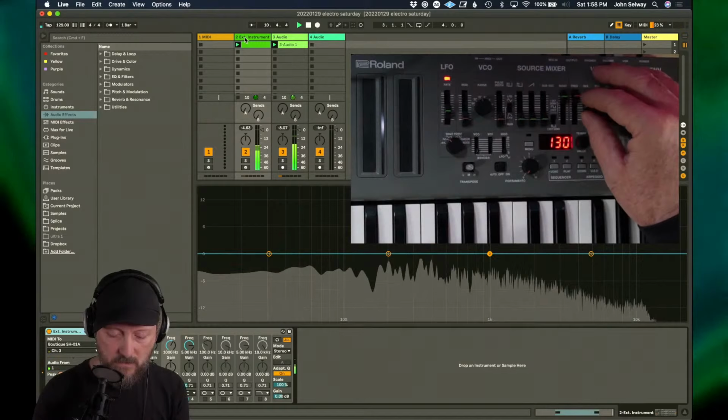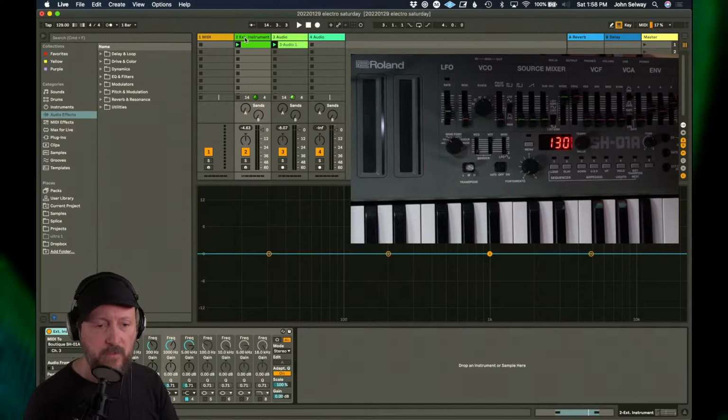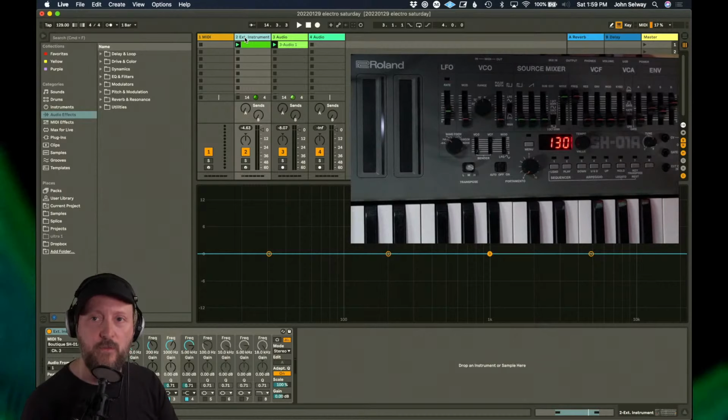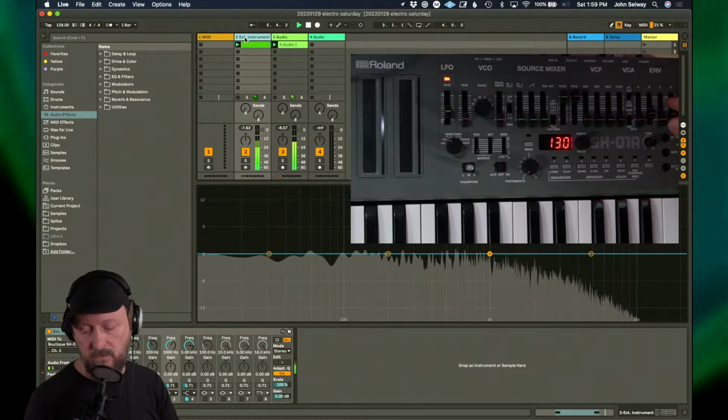I had the envelope set to gate. And when you have the envelope on the 101 or the SH-01 set to gate, it doesn't change the loudness with the envelope. The envelope is only applying to pitch or filter frequency. So I'm going to switch it back to envelope, and now it's going to actually change the amplitude, the volume. There we go. Sometimes that's all you need.